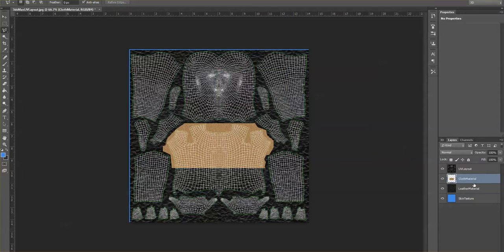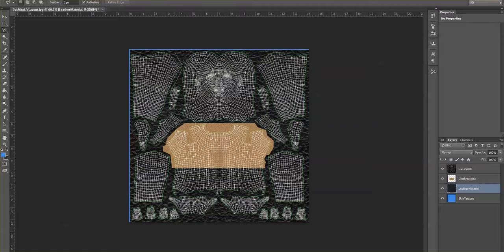Okay, there you go. Now I'm going to go to the leather, and I'm going to do the same. For the leather, because the leather is a little bit bigger, what I'm going to do is I'm going to make the selection of what I want to keep. I'm going to reverse that selection and then delete everything else that I do not need. So let me show you how to do that.